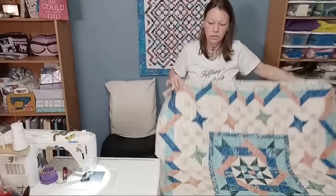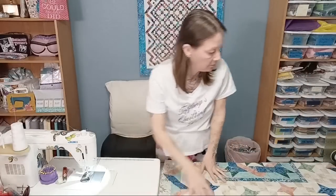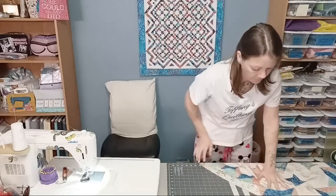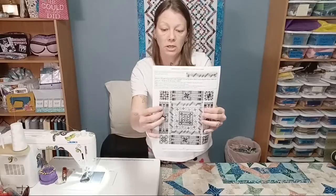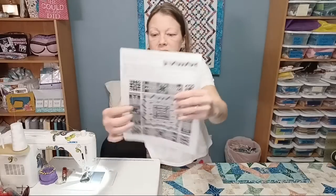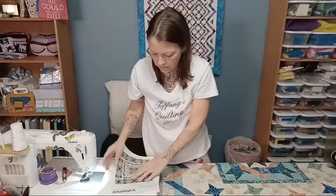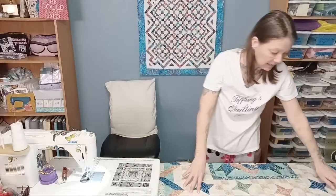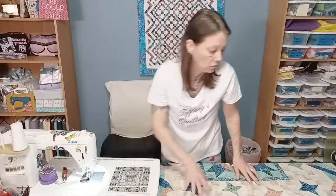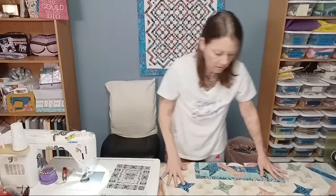I'm pretty sure it's all going to be the same, so it really doesn't matter, but I'm going to make sure a light square was right here. So I'm going by the chart, and I'm also looking at the centerpiece. That's my go-to right here. There's like a little square right here, and that square is showing me that it's this lighter fabric, which was fabric number two, I think. Yep, fabric number two. And making sure that it's always landing in that same spot so that it looks just like the pattern.